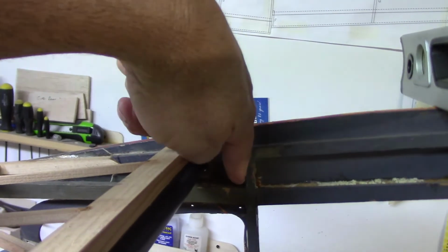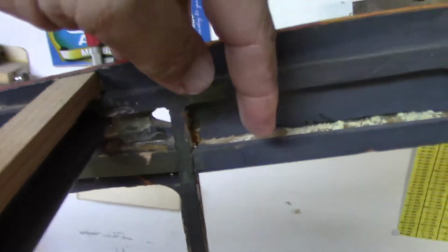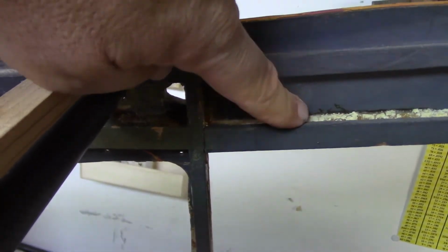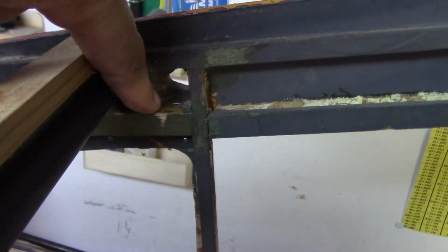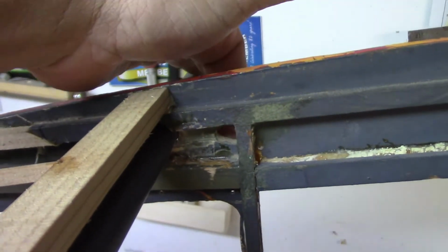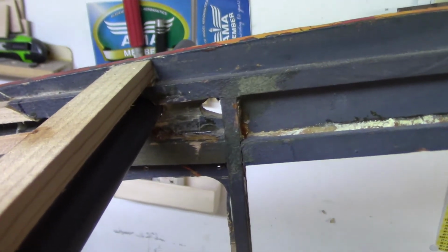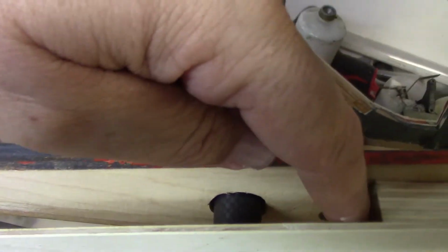balsa, just to stiffen this whole joint here, because this one, hopefully you can see it, there you go. This one here has a crack in it, and this is going to be an attachment point, so this will have another piece of ply glued in there. I'm going to come back and do the same thing back here, then I'll re-drill the hole back through it again for the wires, for the servos. So that's why I don't have anything here. This is just going to be balsa back here.